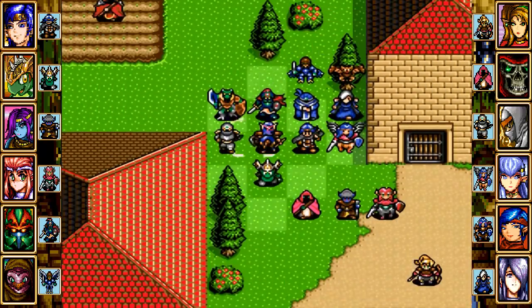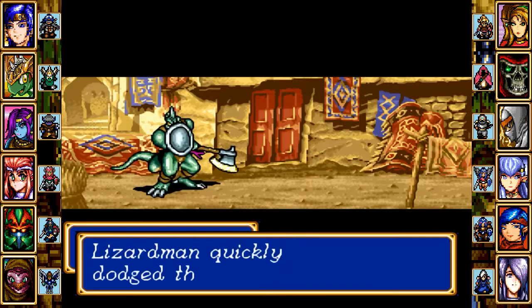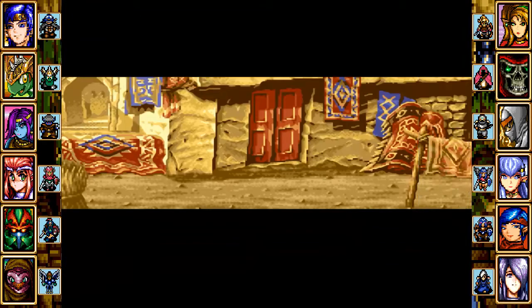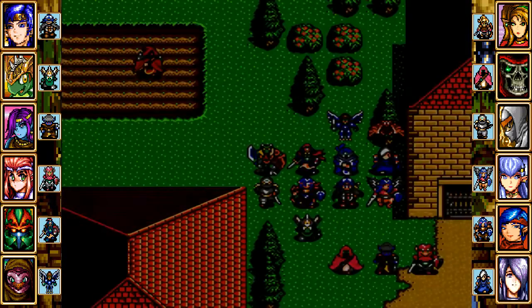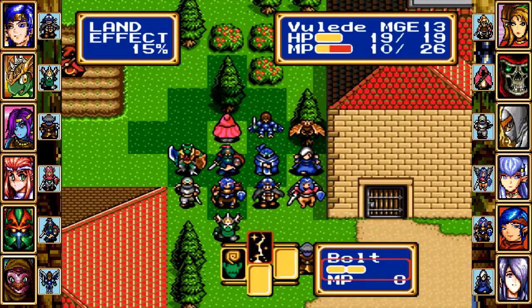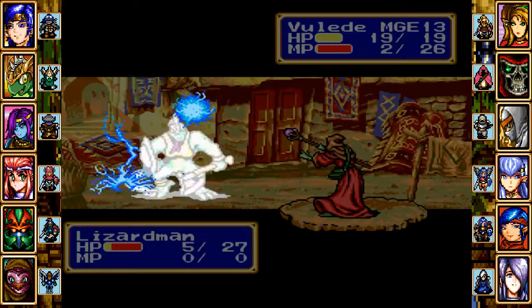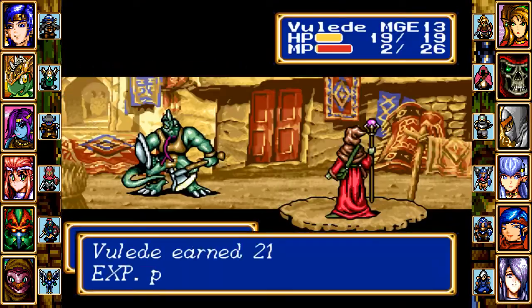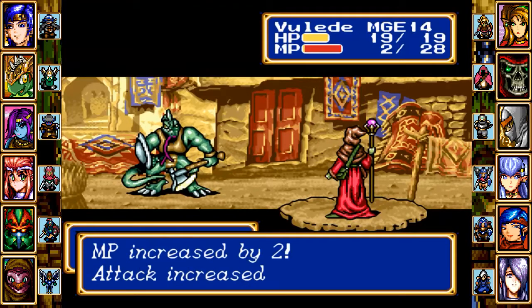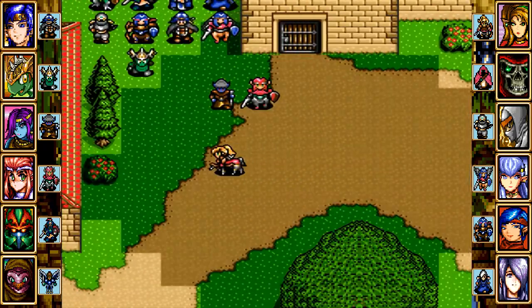Alright, Waltz. I want you to do the waltz. Waltz all over them. Fuck you, Lizard Man! That really hurt. Sorry, you. But I like tapas. Oh, God. Lizard Man, die! Oh, 5 HP left. Level 14! There you go. Probably level everyone up to 14 at this point.